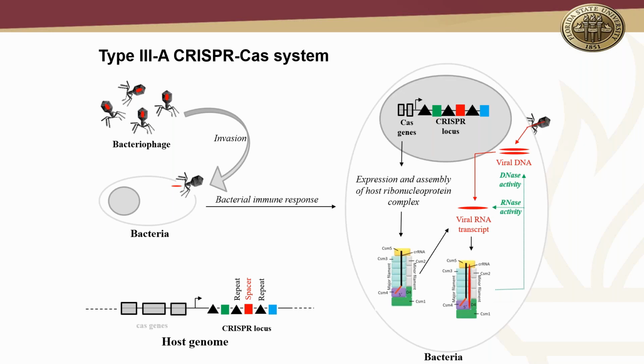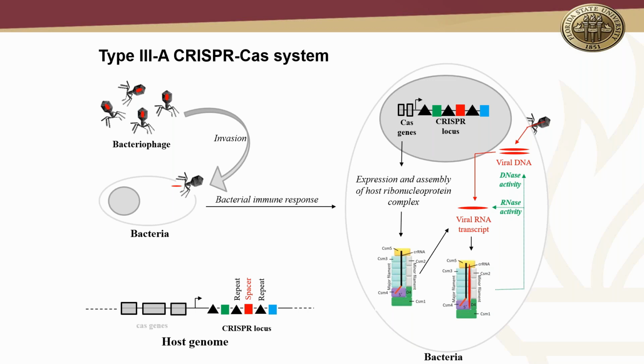So in the event of the injection of the viral DNA into the bacterial cell, the host CRISPR-Cas RNP, or the ribonucleoprotein complex expressed from its genome, would identify and bind to the CRISPR RNA present within the effector complex. The binding event would trigger a cascade of events that would cause certain conformational changes in the ribonucleoprotein biomolecular complex that would activate its RNase function to degrade the viral RNA. So this is what I am showing in the second part of the slide.